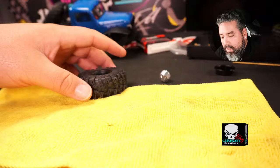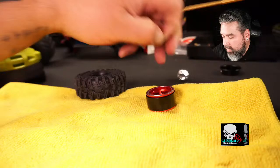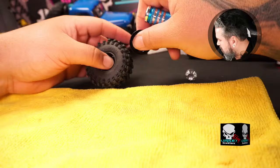Oh my God, did I just do that? No, I didn't. Oh, okay. I don't know why, I'm missing a screw. Oh, okay. Let me put this last screw in here. And then, let's see.